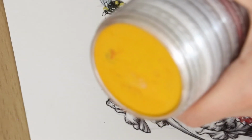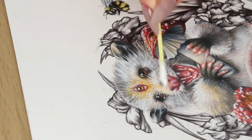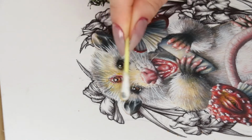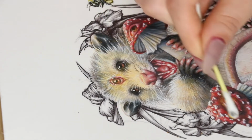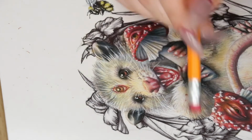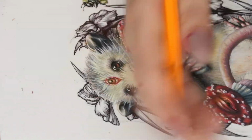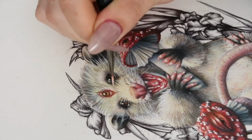I use pan pastel specifically in this orangey yellow color with a Q-tip, and I'm spreading that over the third eye because I want the third eye to radiate a warm light around the possum. I want the third eye to be popping, shining. The possum's woke. Darla is woke. By the way, I named the possum Darla.